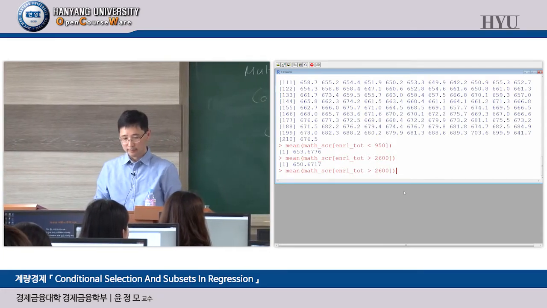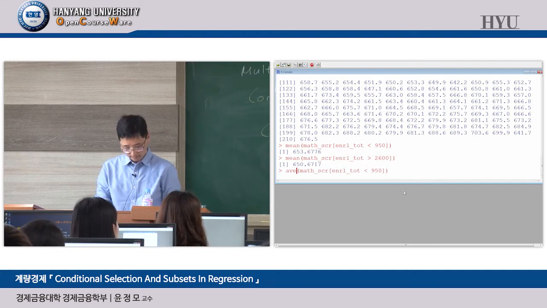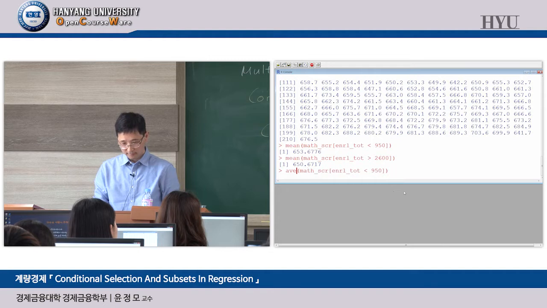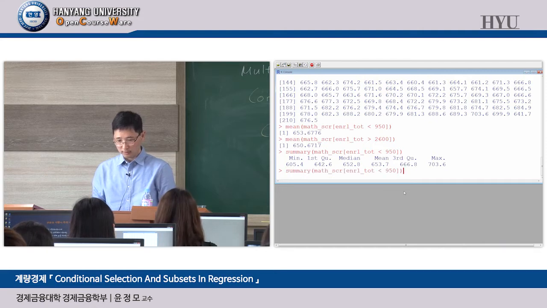Now, if you want to know more, maybe you can use the summary function, right?